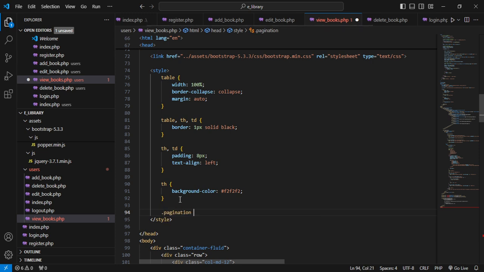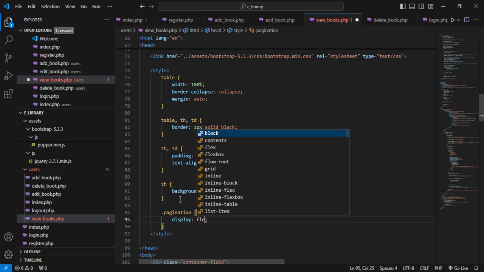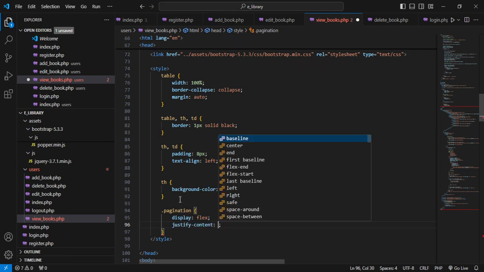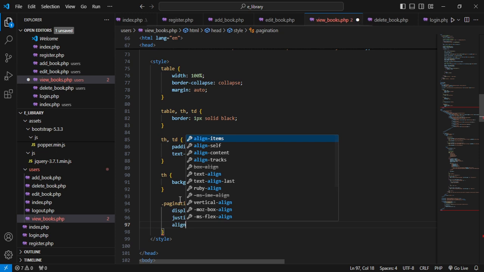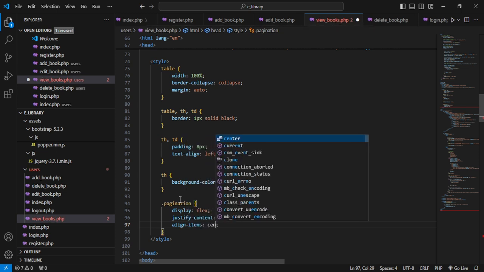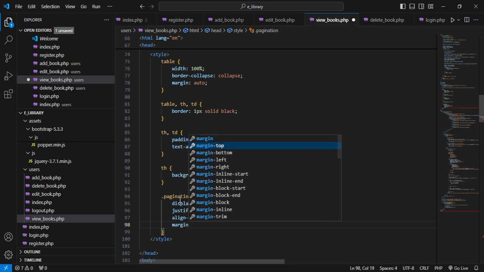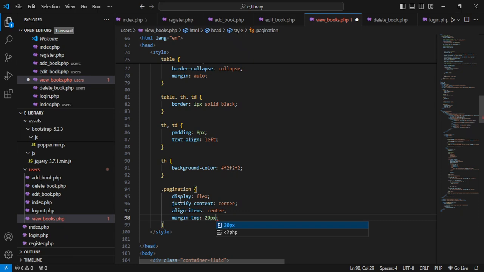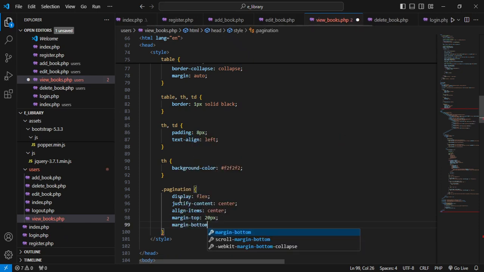So we say pagination class, right? We want it to display flex, then justify-content center, and align-items center. Then margin-top 20 pixels.